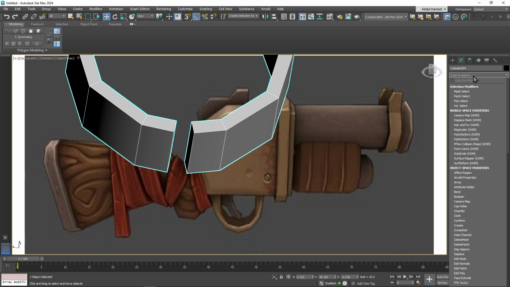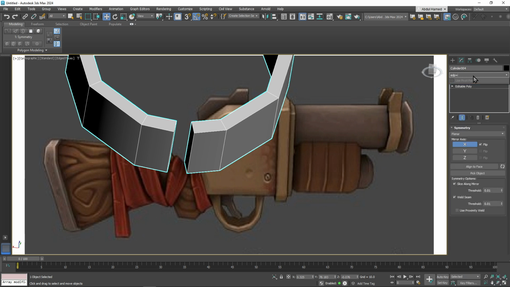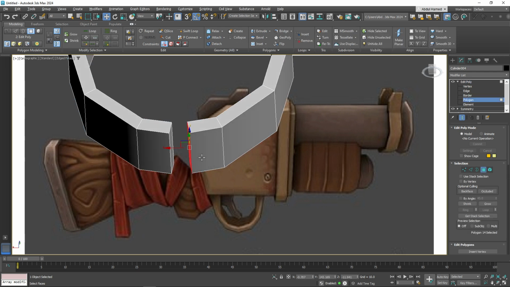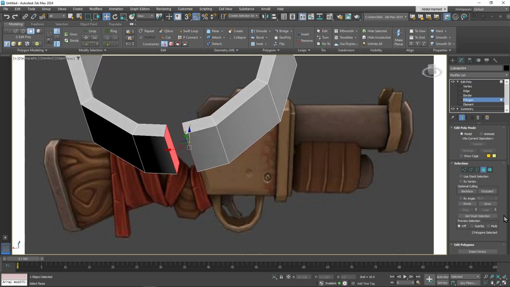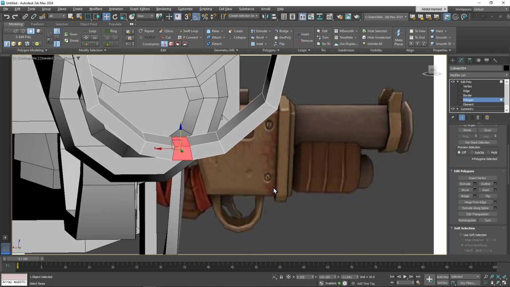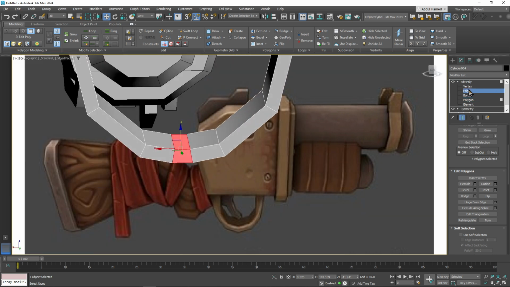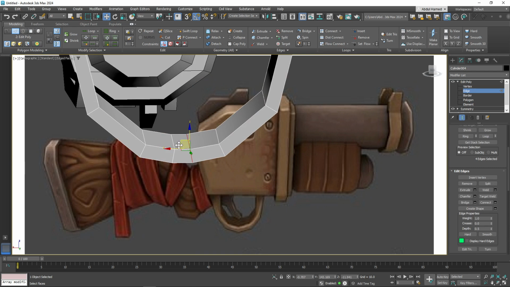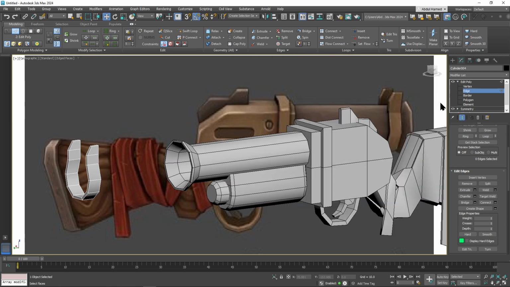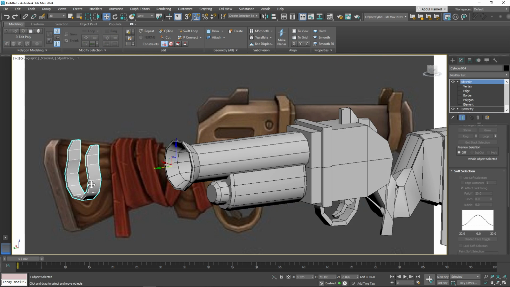Now let's add another edit poly modifier. We select those polygons and we break them. So this is too many polygons. So let's select those edges and delete. So this should be much better now.